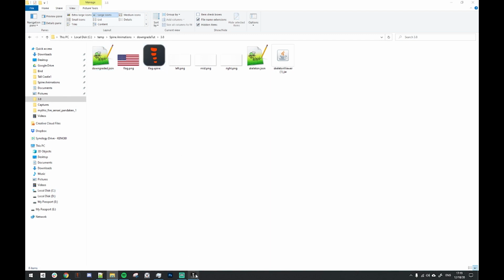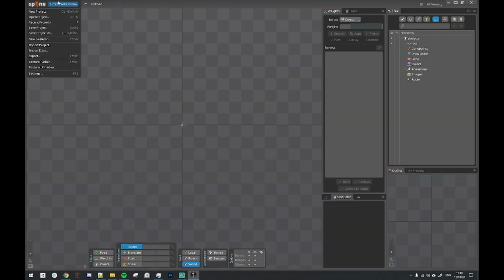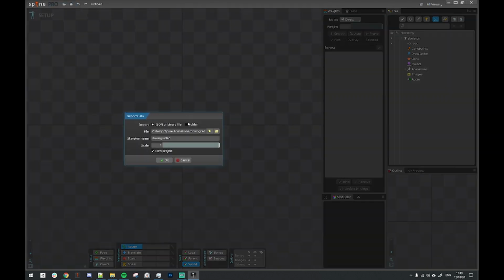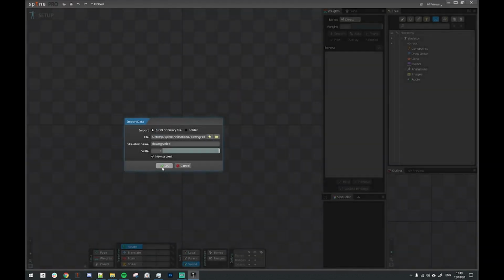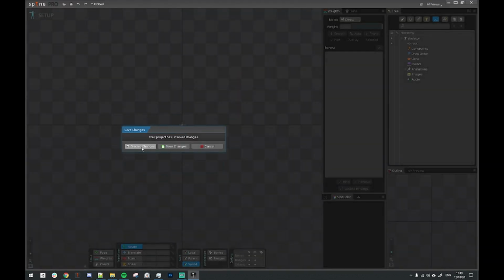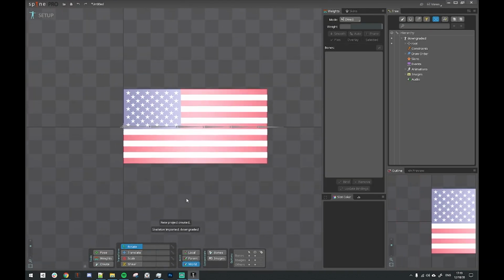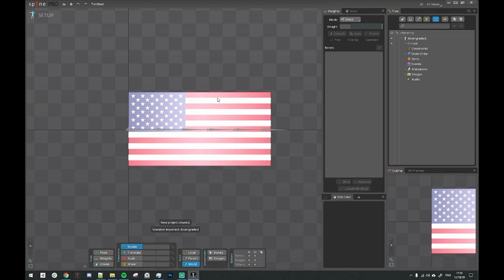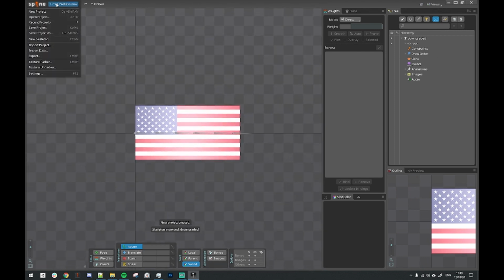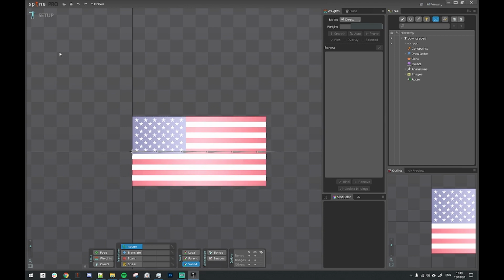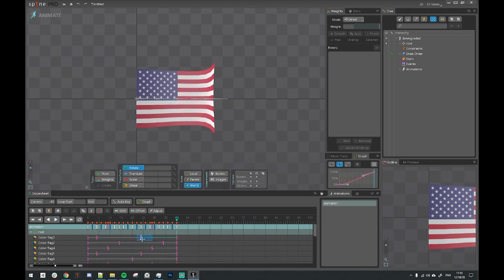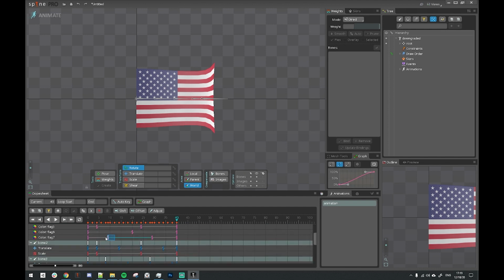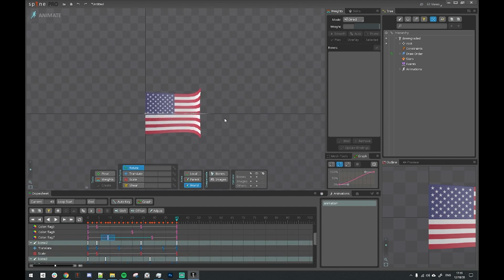So I have opened Spine with 3.7. Let's try to import it. Let's import data. Let's select the downgraded version. And okay, I don't need to keep skeletons. That's it. We now have a 3.7 version of the exact same flag. You may notice some curves may be broken or some other glitches, but it's fixable.